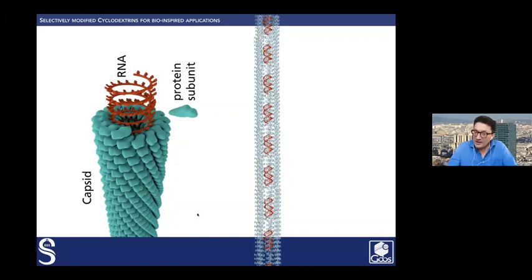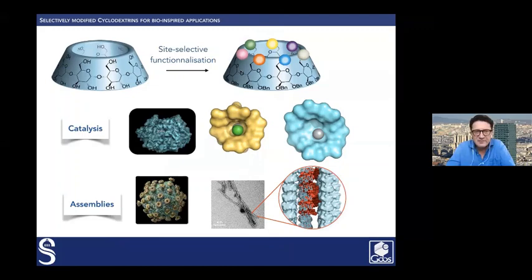So those little rods, as you can see here, is this very complex self-assembly of cyclodextrin and very well ordered as well. And I should add to finish is that, in fact, the tobacco mosaic virus size was given by the RNA. In our case, our complex is even more complex because here you've got a lot of small pieces of RNA. So you've got a higher degree of self-assembly in our case. So we still progress, progressing slowly. It's a very difficult task to understand how it works. So I hope you understood that functionalization of cyclodextrin is key to develop this field. I gave you two examples in the catalysis field, how we can mimic metalloenzymes, and the assembly field, how we can mimic the structure of the self-assembly of simple viruses.